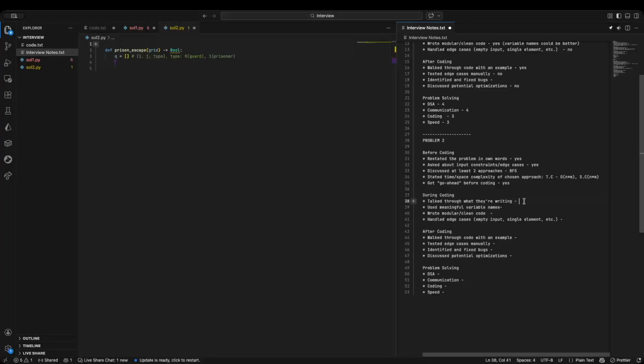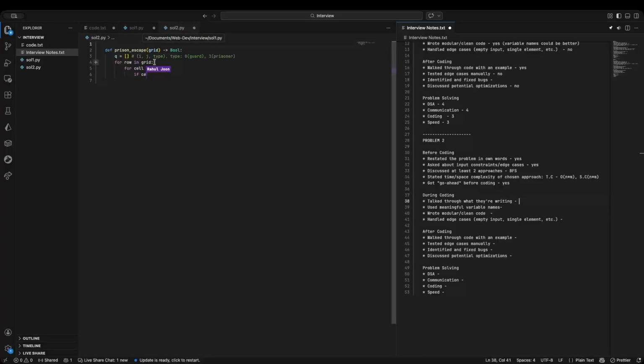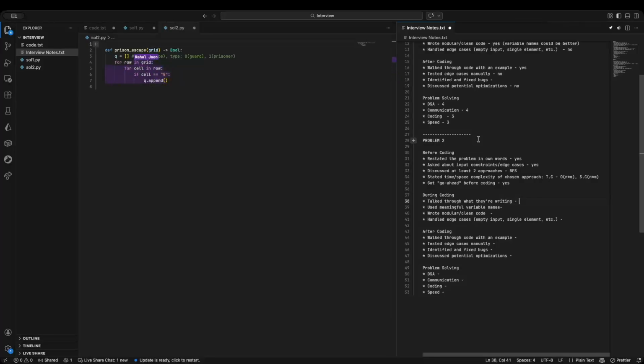Okay. So for i in range len grid, and for j in range, actually we don't even need to go over the indices, we could just go for row in grid, and for cell in row. If cell is equal to g, that means we have encountered a guard. Oh, we do need indices, since we need to append cells, my bad.